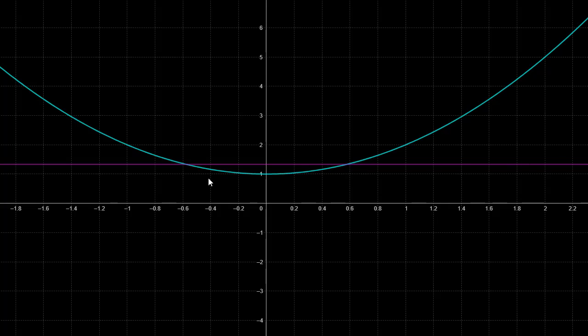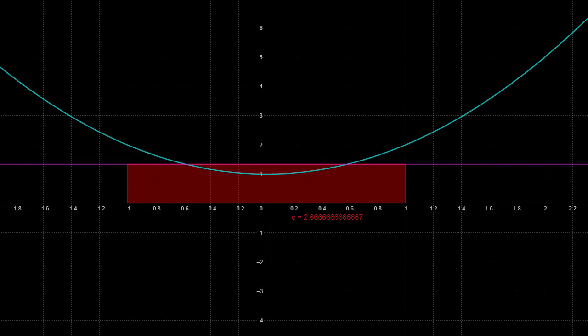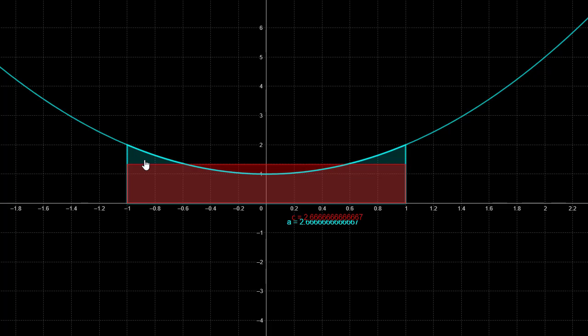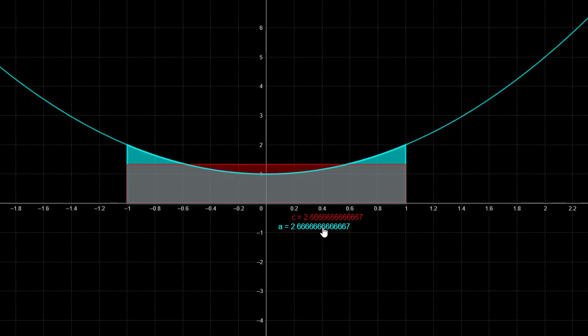This is 4/3, okay? Now, if I set up an integral from -1 to 1 of just 4/3, if I just look at the area of the rectangle, we end up getting the same area out with this rectangle. So it turns out that the area beneath the curve itself matches the rectangle made with the average height. They come out to be the same. So that's just an interesting geometric property of this.